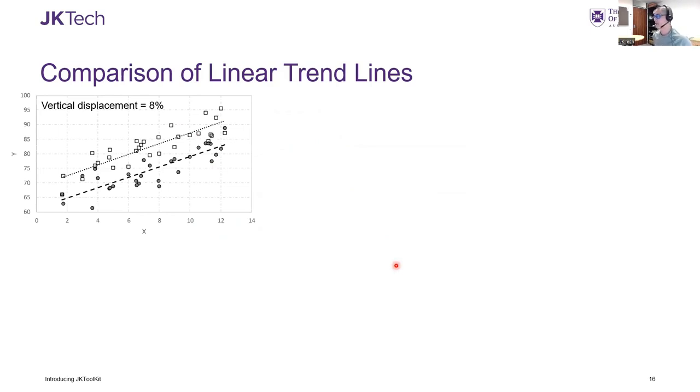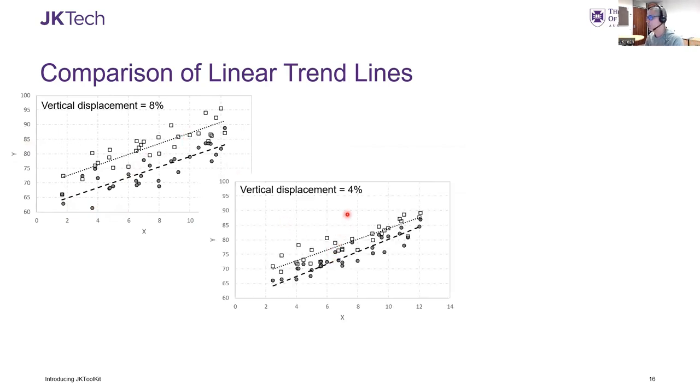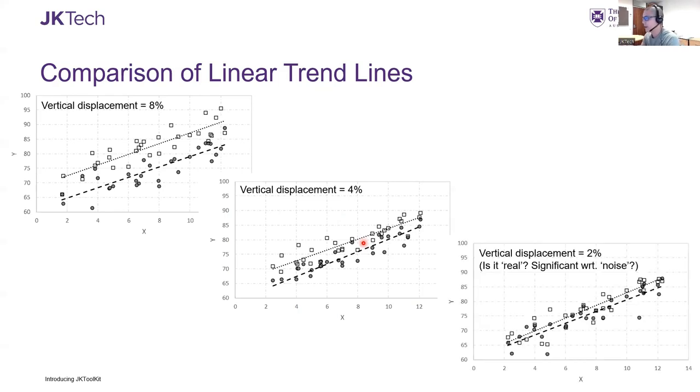So let's just consider some scenarios here to illustrate. Here is one where the vertical displacement is 8%. And that's pretty clear, even by eye, that the white trend sits above the black trend. Here is one where the vertical displacement is only 4%. And you can see that this displacement is starting to be crowded out by the variability in the data. Finally, here is one where the vertical displacement is a very typical 2%. And if that 2% is indeed real, it could mean tens of millions of dollars in extra metal production per year, and it shouldn't just be dismissed. The challenge in this instance is determining whether or not this offset is indeed real or if it's simply an artifact of noise and experimental error.